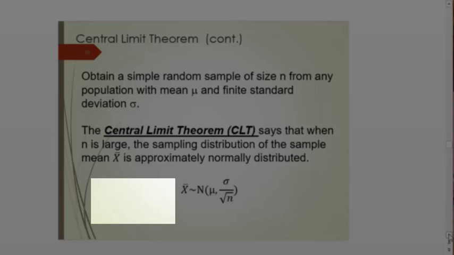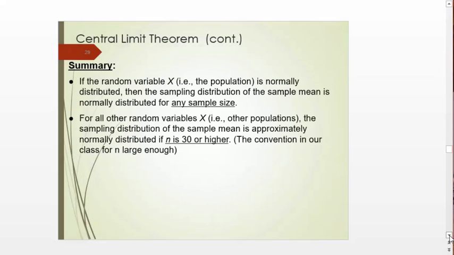And in our class, for n greater than or equal to 30, we can invoke the central limit theorem. So the central limit theorem would say that all sampling distributions become approximately normal as n is, in our class, n greater than or equal to 30. So we would say our sampling distribution has a mean equal to the mean of the population and a standard error equaling sigma divided by the square root of the sample size. And we'll use n greater than or equal to 30 as the convention in our class.